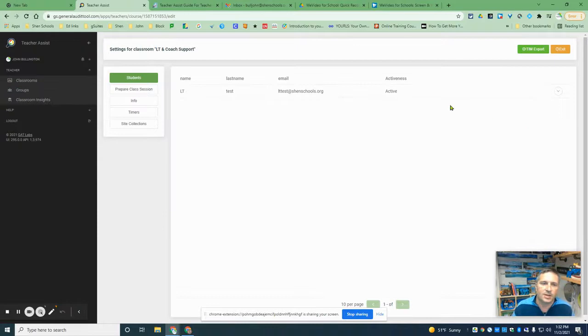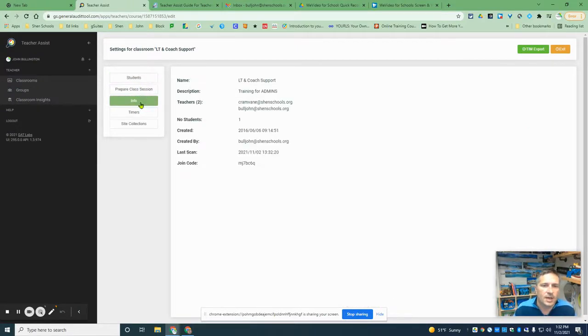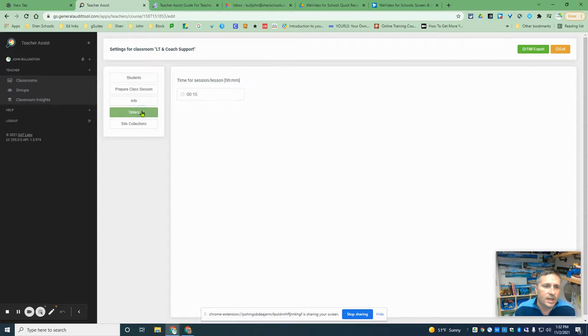When you click on that, you'll get a couple of screens: one that shows you the students enrolled in the class, and one that shows you a little bit of information about the Google Classroom, including its code, which is not too important. Then there are timers, where you can set a session time for that class. If you're not good at signing out of your sessions and you're afraid students will be stuck with websites being blocked, you can set an 80-minute timer and have it count down your class and automatically log out of the session once you start and stop it.